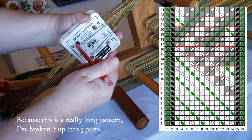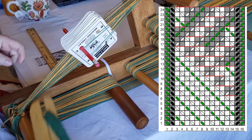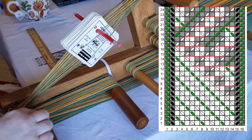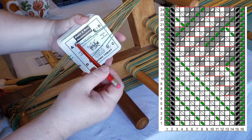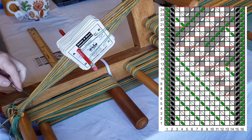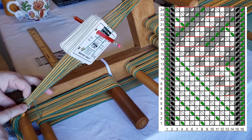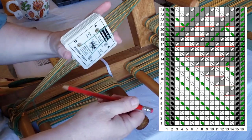So we're going to start with one, beat, pull, leave the loop behind, turn, beat, pull, leave the loop behind. That's 2 picks. Picks 3. And 4. We got a nice diagonal going right there. 5 and 6, same thing.